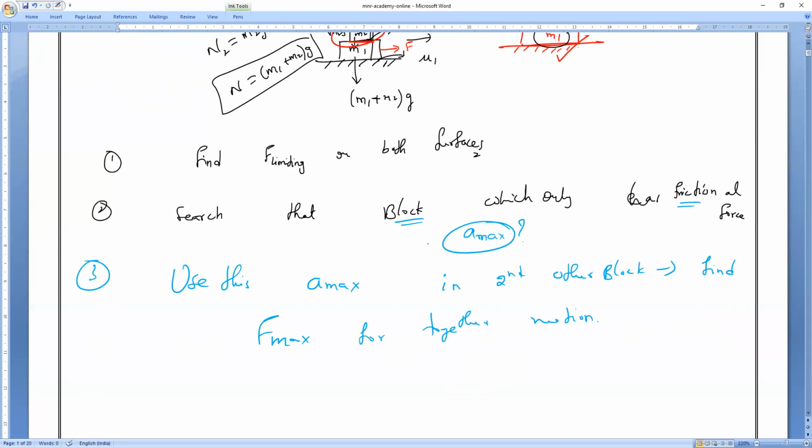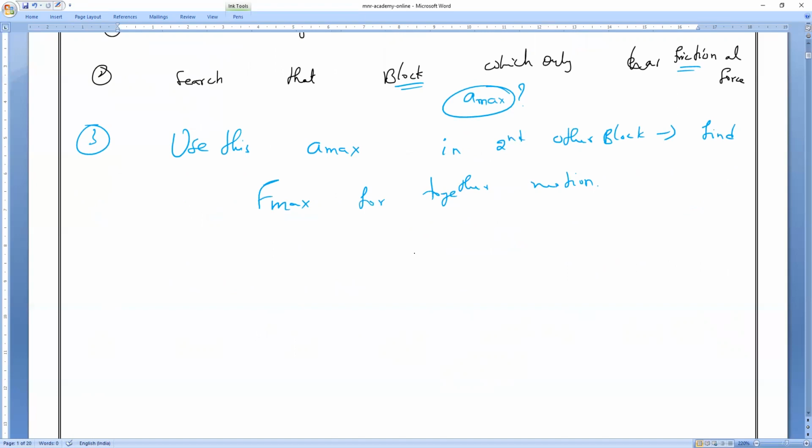So today be very, very attentive. If you have even a small doubt, there should be no carelessness at any point. Remember, there is one block over the other. If I apply some force, I don't know whether it is a small force or a large force, less than the maximum required force or more than it. If I apply the force in this direction, and it is contacting the surface, we all know that F limiting acts in the backward direction. Am I right or wrong? Will all of you agree with me?